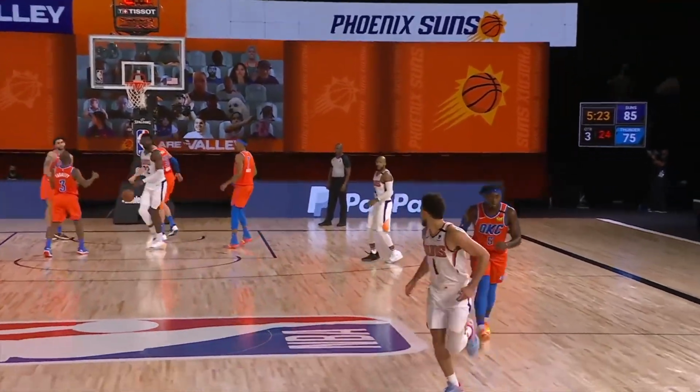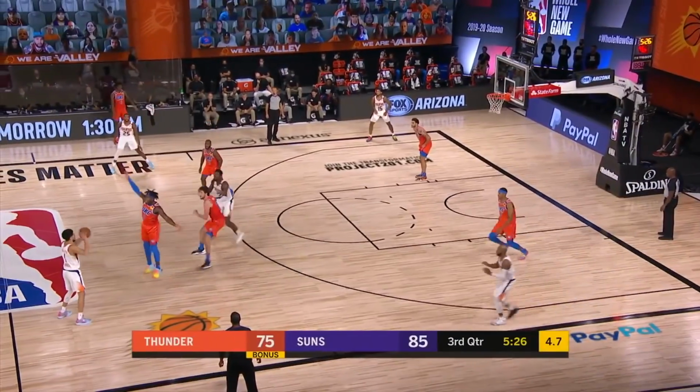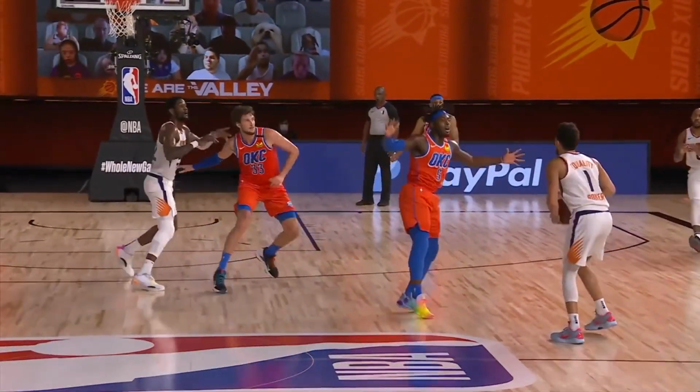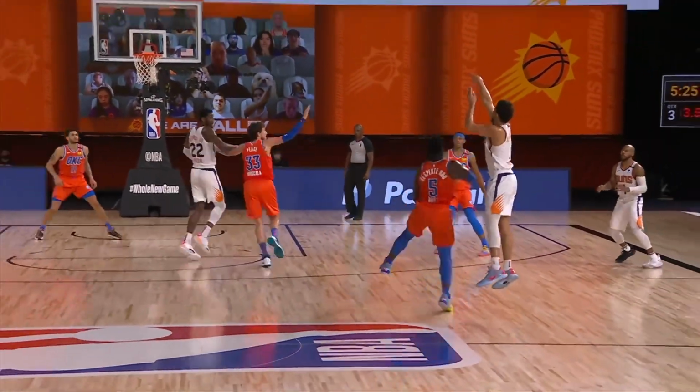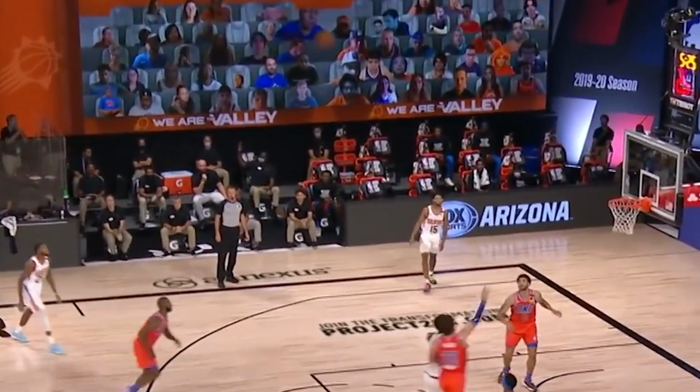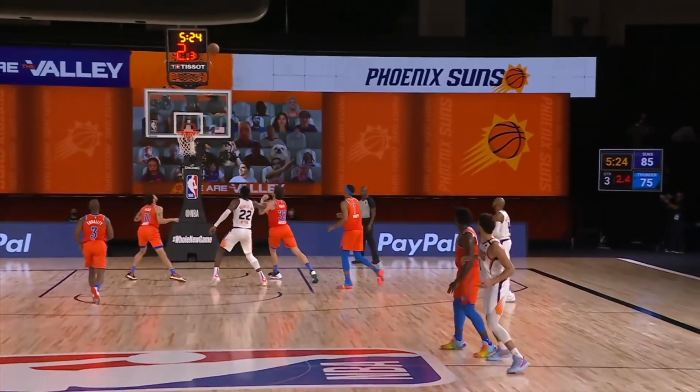Steps into the deep three, and why not? Wow. You see? Oklahoma defenders try to harass Devin Booker into letting go of the ball. He looks shaky, or maybe he is trying to deceive defenders, but he decides to pick the ball up without moving an inch. He wants no drama, so he decides to wait no more. And it is successful. Steps into the deep three.